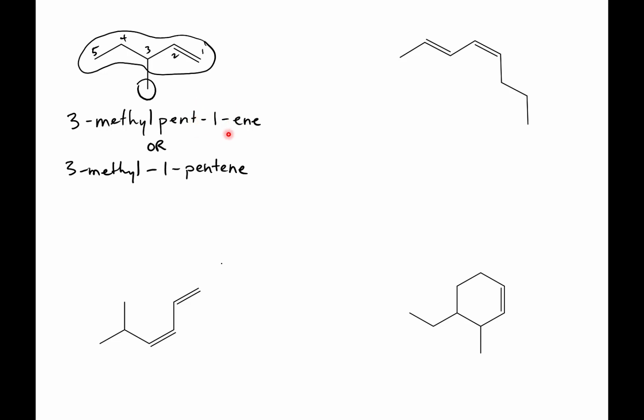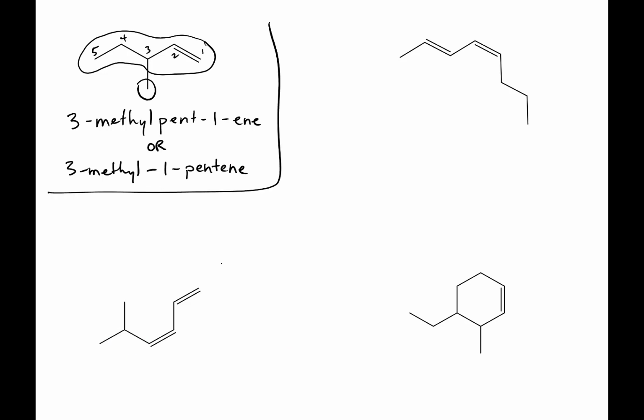Just another synonym for it would not have the 1 at all. But I want us to be extra explicit, meaning I want us to write that position always, and we'll make that clear up front. We'll always designate the position of that double or triple bond with a number, even if it's at position number 1. So notice again two possibilities. The 1 can go right in front of the ene, set off by hyphens, or it can come in front of the entire parent, and of course it would still refer to the position of the alkene there.